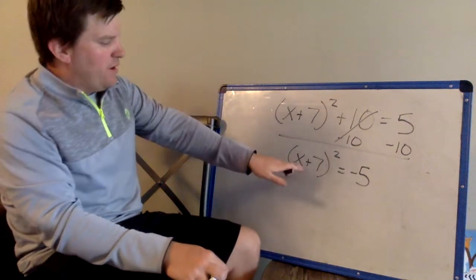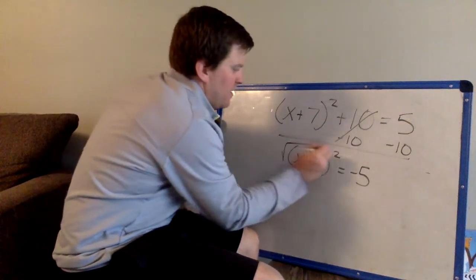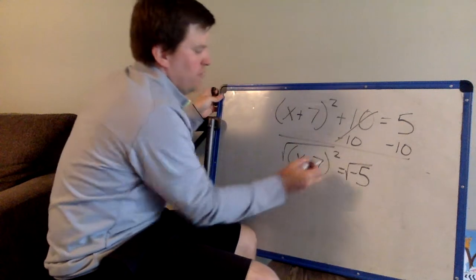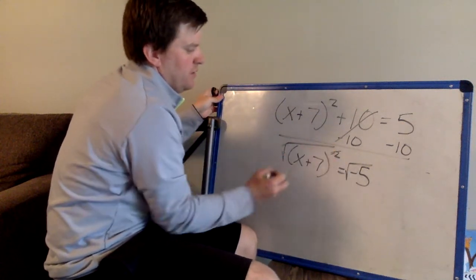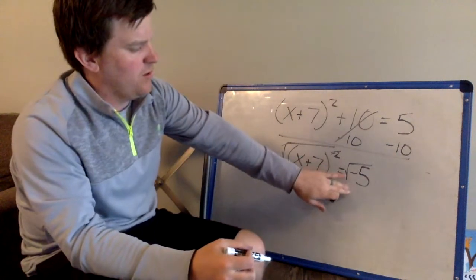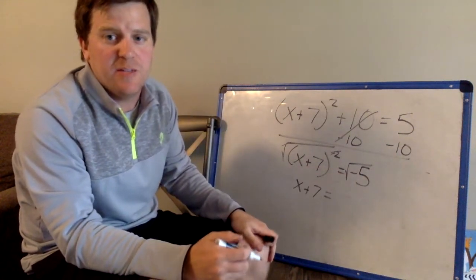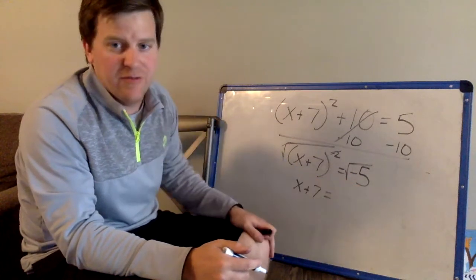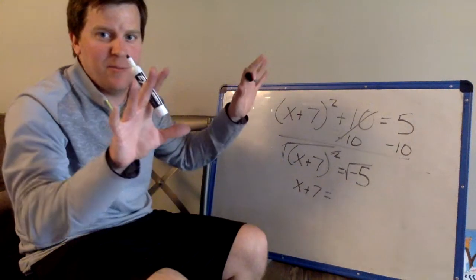Now we go to square root it, right? Because we're almost done. We just want to unlock that 7 so we can move it. When we do that, the squared and the square root cancel. So x plus 7, and square root of a negative number. Okay, we talked about that. Can we square root a negative? We can't. Okay, so we can stop working right there.